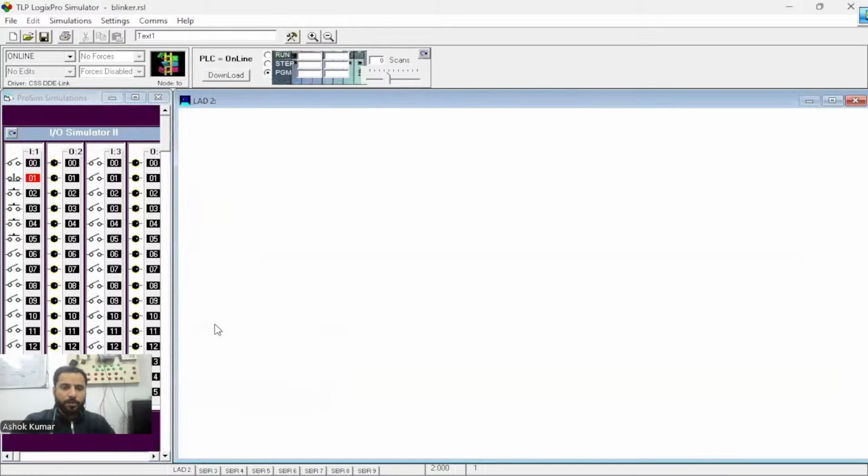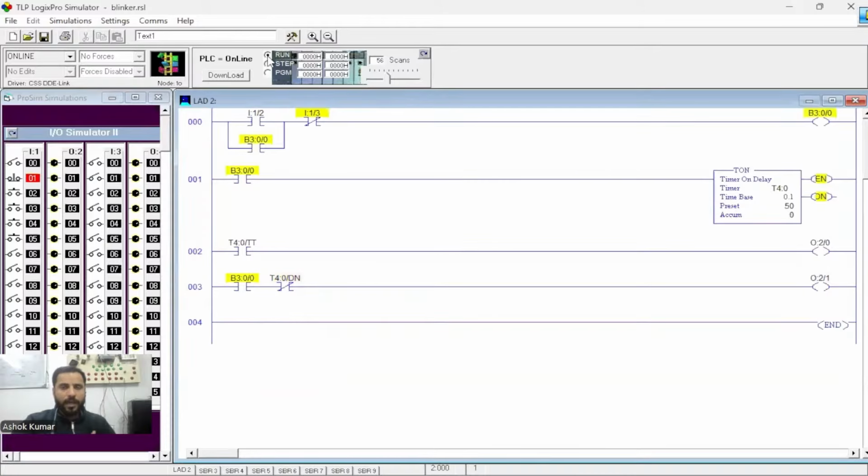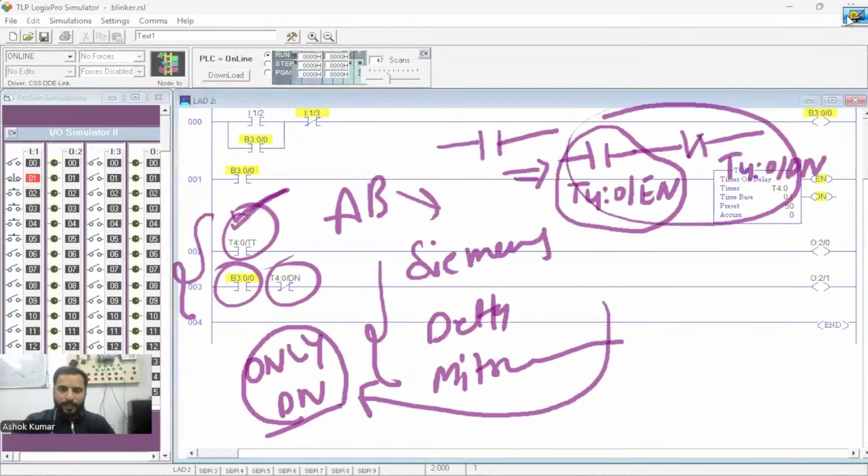Okay. So now if we don't have enable bit and TT bit, we can make the solution, right? When we talk about Siemens, Delta, Mitsubishi, there we have only done bit, so we can make the solution this way. So if you say binary is also not there, yeah, I agree, but binary is there, with a different name. Same property, but with a different name. It is called memory bit there. Okay. Different addressing, but working scenario, each and everything same. We will come to that point when we start the Siemens one.